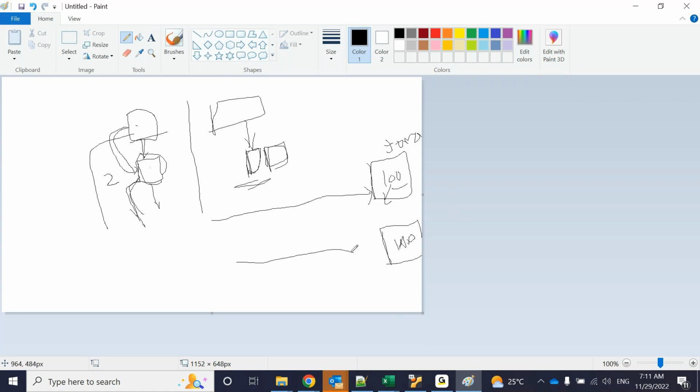Then when it comes to the Python code execution, what happens? It has to both compile and then execute. Compile and then execute. That is the slowness of the program, the slowness of the scripting languages.